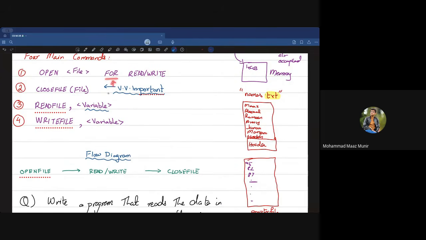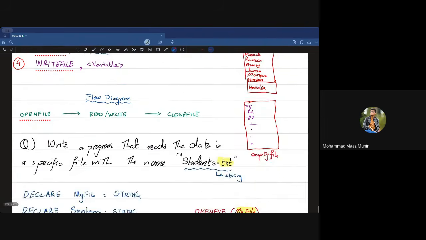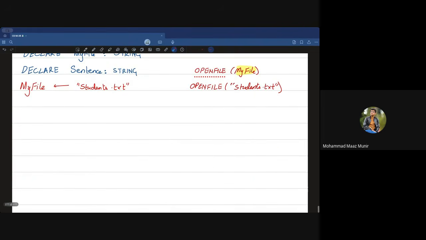Now, what's a for statement? It's similar to the for loop, right? So we will be implementing this logic. How does this go? It goes in a very, very easy way. We're going to first of all write open, then you need to specify what you want to open. I want to open my file, right? So you would say, open my file.